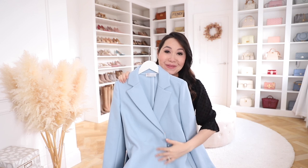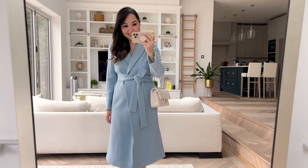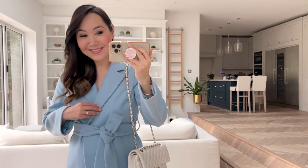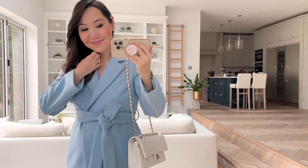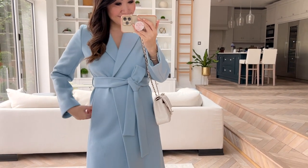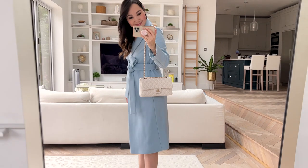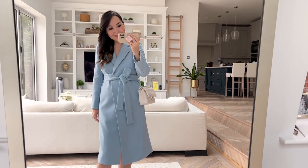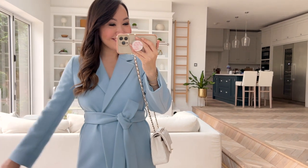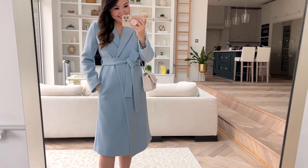Another coat favourite is also included: my beloved Red Valentino coat. This is just the dreamiest thing — so so pretty. I would say it's a combination of a wrap coat and a tailored coat because even though it's technically a wrap coat, most wrap coats are more relaxed in their cut, whereas this one is very structured and sharp, like it's very tailored and beautiful. I had been lusting after it for so long and I'm so glad I got it. It's a really lovely bright shade of blue, you can tie it at the waist, it does button up as well, and the fabric quality is just stunning. If you're after a wrap coat that's a little bit more formal or structured, this is a stunning style.